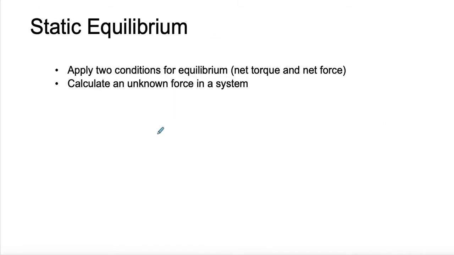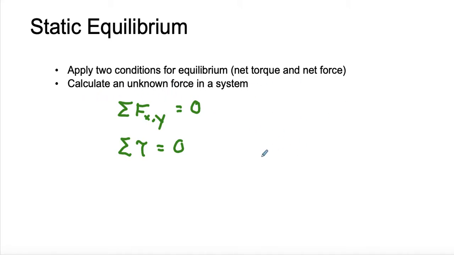Related to torque is static equilibrium, and there are two conditions for static equilibrium. As we remember, the sum of the forces on an object in the x and the forces in the y have to equal 0. Not combined, but separately, so you would have two equations for that. And then you also need to know that the sum of the torques is 0. So in a system that is in static equilibrium, which means it's not moving, and it's not rotating, and it's not about to, you could do that.